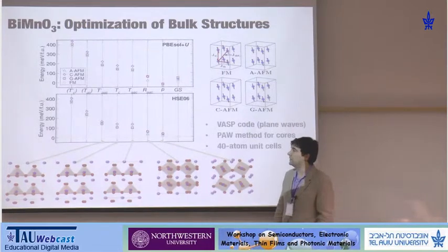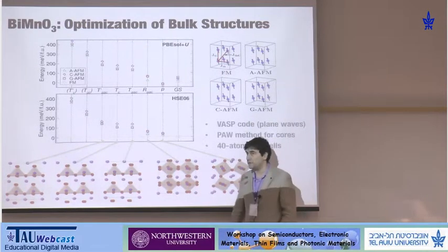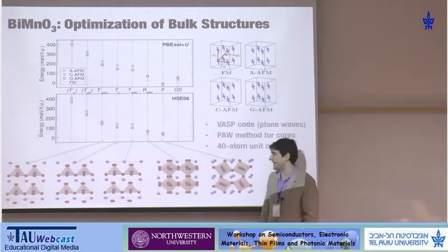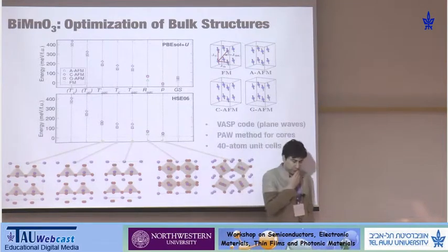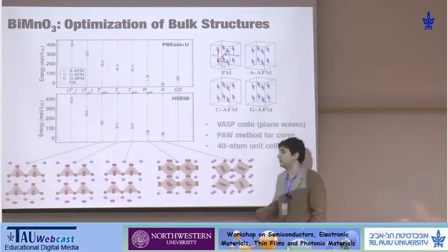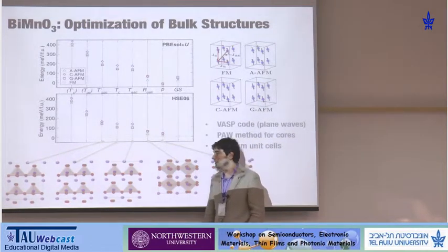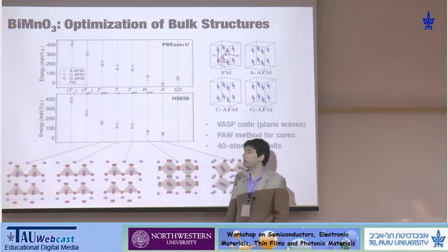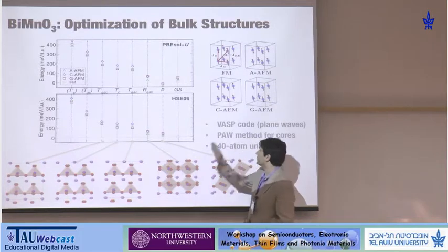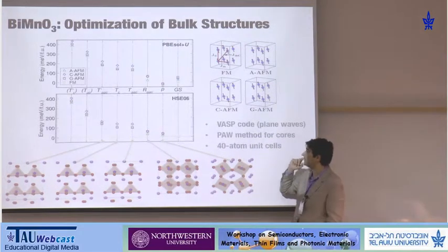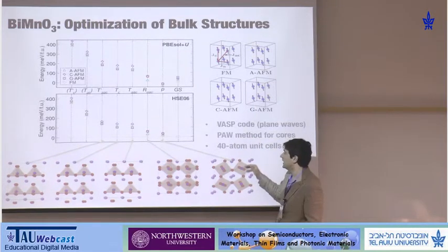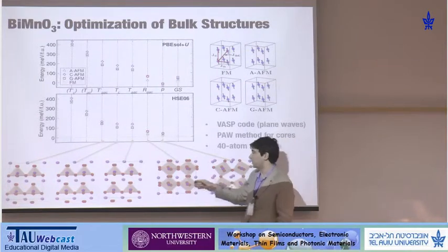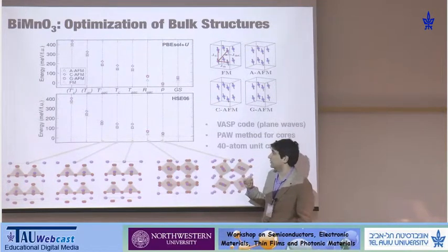However, we had some experience looking for different phases of bismuth ferrite, so we thought we could do a more extensive or systematic search for phases of this bismuth manganite. What we did is we chose phases of bismuth ferrite that we knew were stable, at least saddle points of the energy surface. We substituted iron with manganese and optimized them. To optimize them, we used one of the first principles codes, in this case VASP, with some methodology to treat the inner electrons, and we optimized all possible pseudocubic 40-atom unit cells that we found.